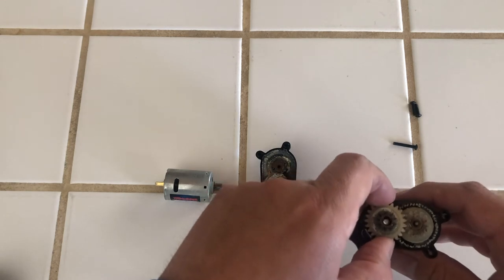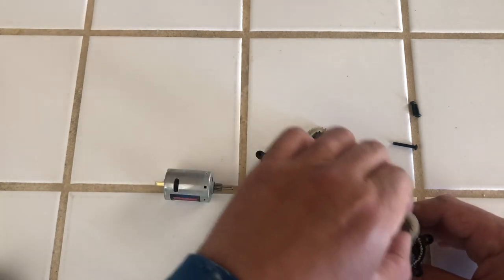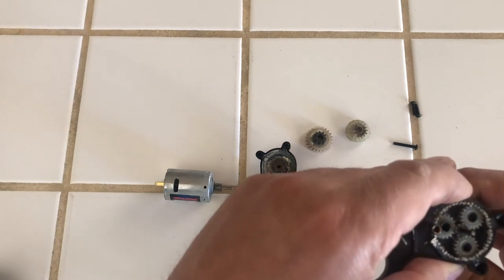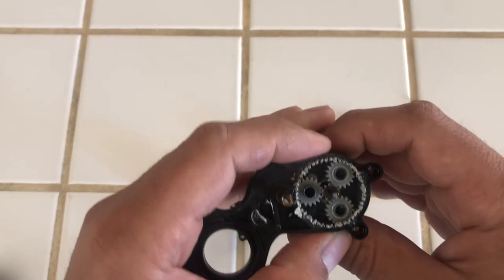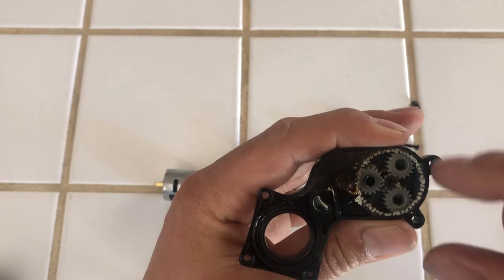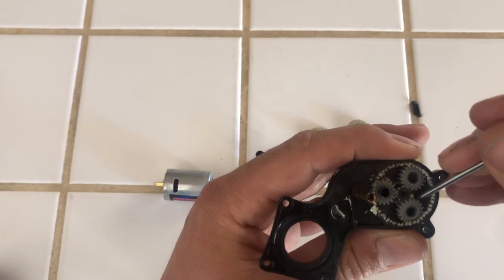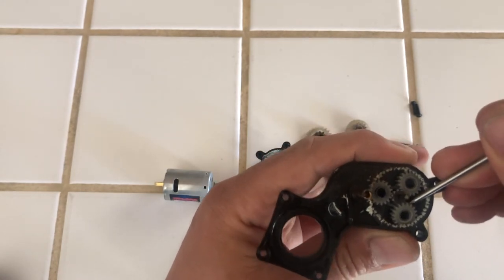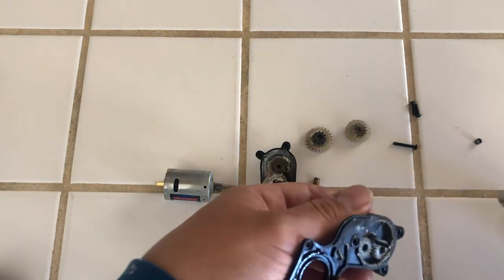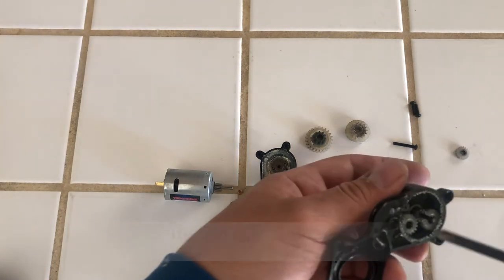All right, at this point, I'm gonna go ahead and pull this out, and I'm pulling it out this way. So everything's coming from the top up. It just makes it easier to assemble and disassemble. And what we have here is the planetary system. So these are the gears in here. Now, I have never seen these go out yet, and I hope I never do, but they just pull out. Put that bushing back in.